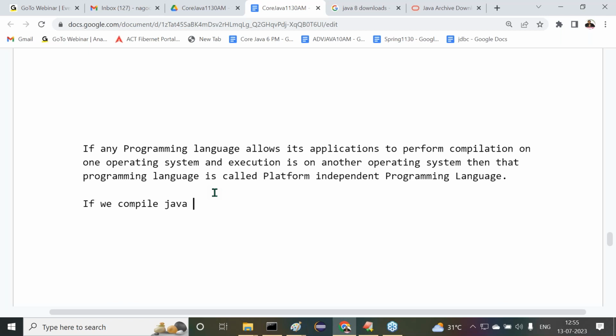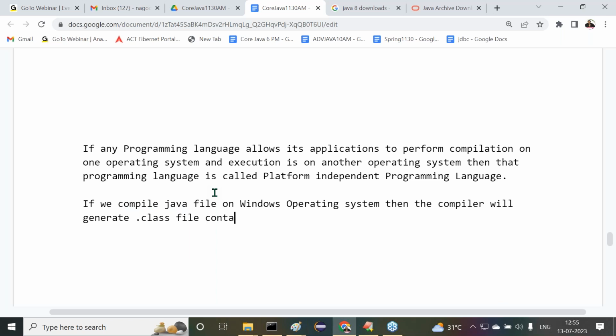If we compile a Java file on the Windows operating system, and execute it on the Windows operating system, then the compiler will generate a .class file containing bytecode. It is not directly executable code.